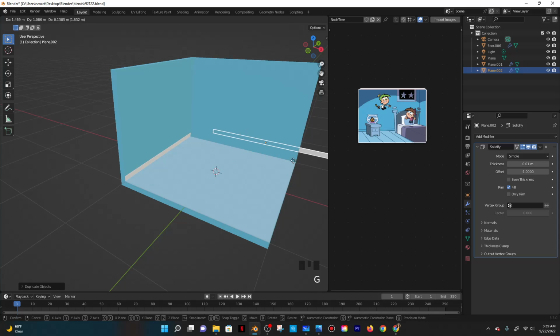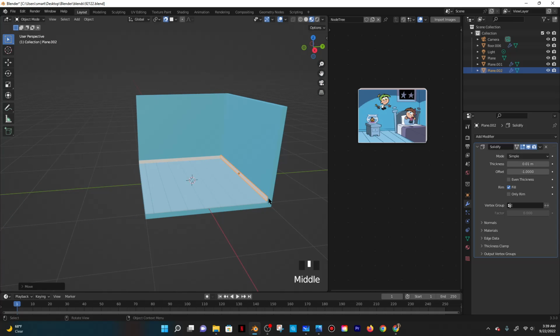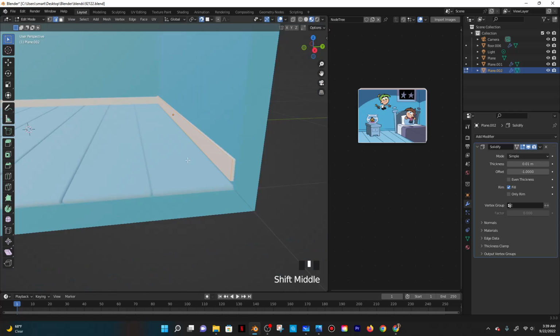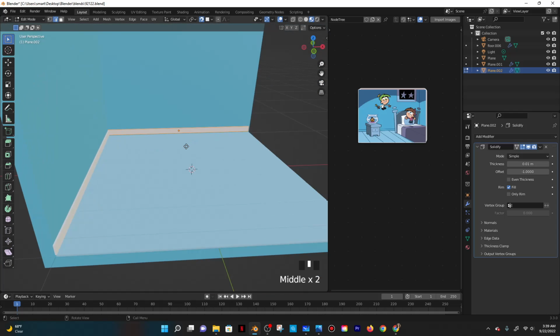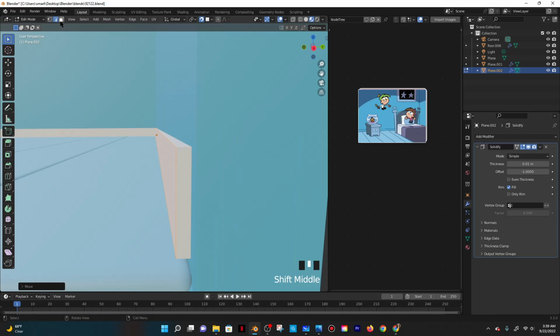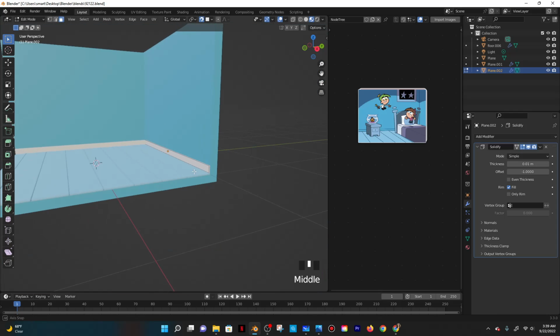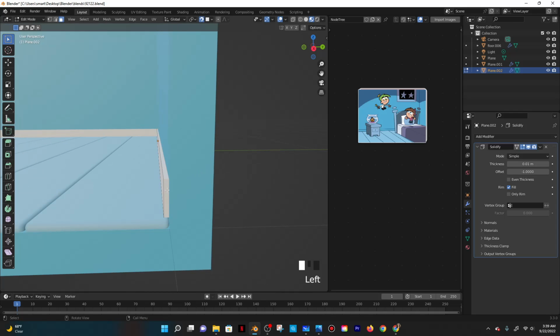I would actually just kind of snap it over here, and then maybe take this edge here. Or actually, let me see. Let me take this GZ and then take this face by pressing face select, and then is this thing fine?